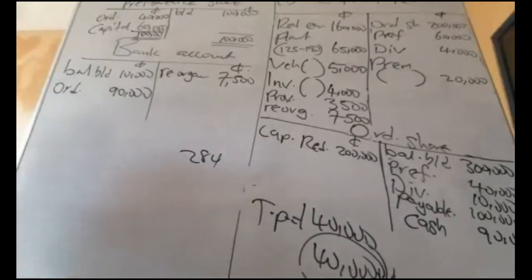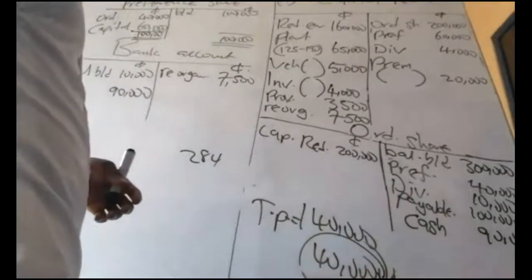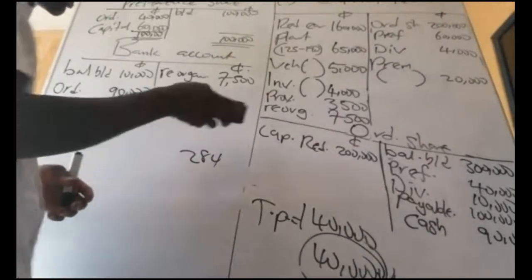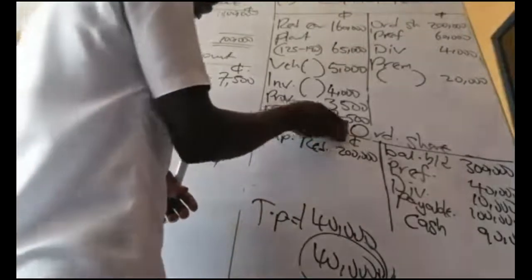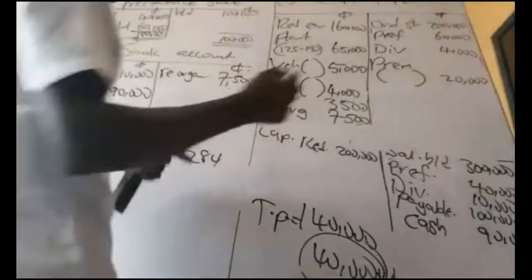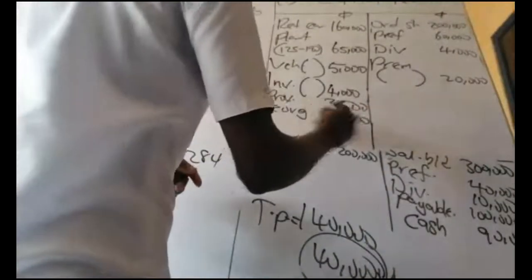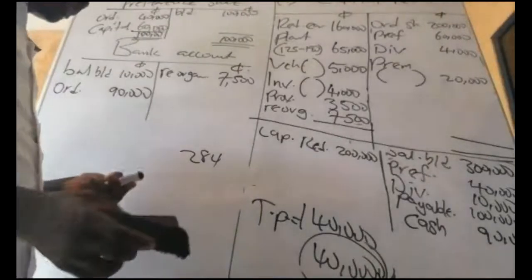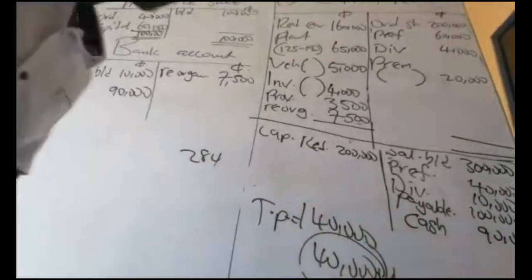So that would be 39,500, right? Good. So there's a balance of 39,500. Can I clean just the top of what I'm cleaning? Please, now that you can copy the share capital account, I will recopy it back again. So you balance it off like this, like that. Please, if you can copy this capital reduction account, I'll be good. So I'll take it off, or we can balance it off and then we take it off from the screen. So let's balance it off before I clean it. The capital reduction, let's balance it off.